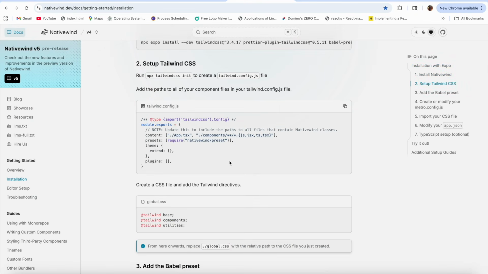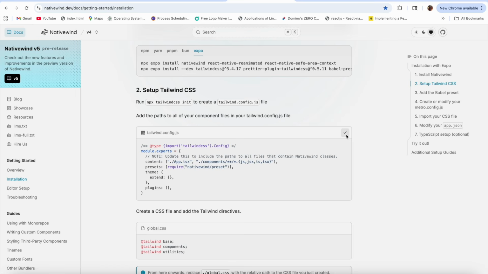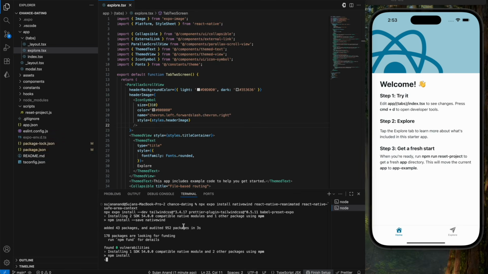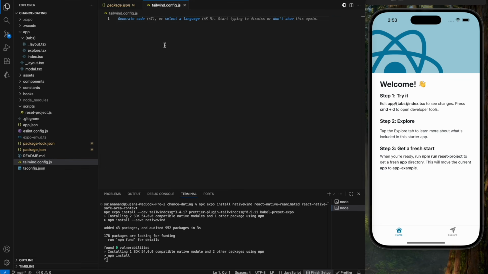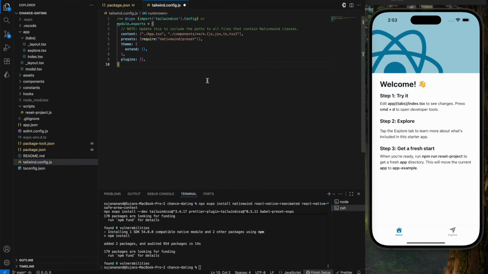Come back to the Expo tab, copy that down, and here I'm going to enter that, install all of these dependencies, and the next step is to set up the Tailwind CSS. So let's create that file at the root level, tailwind.config.js file. Okay, this step is in progress. At the root level, I'm going to say tailwind.config.js. Let's press enter, save the file. Here they've given it according to this app structure, that is according to the documentation, but here we're going to make a few changes with respect to our current app structure.